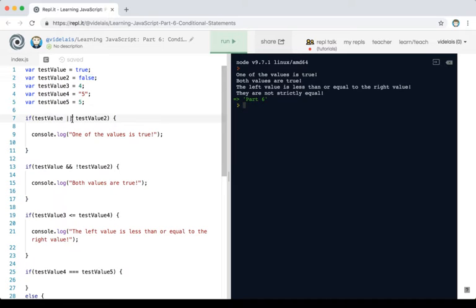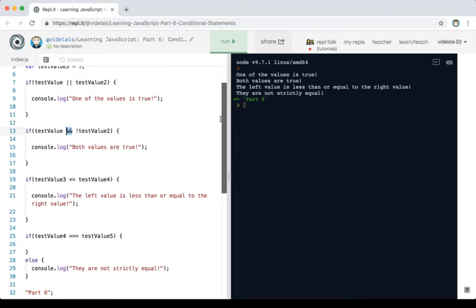We then tested them using the OR operator, test if something is true or something else is true, and if either of them is true, then the condition is true. Then on line 13, we use the AND operator to see if something is true and something else is true, and if they are both true to do something.